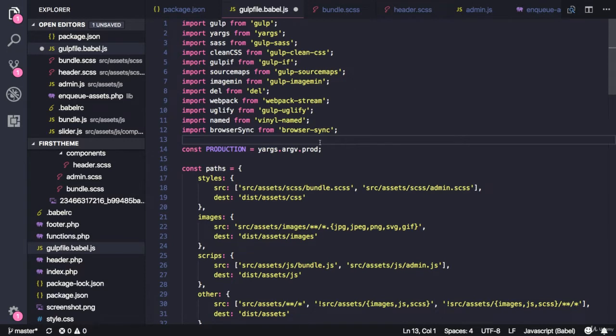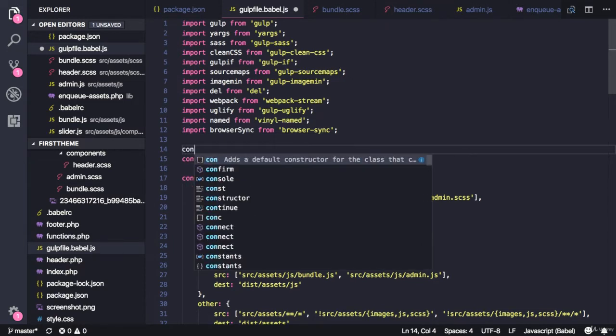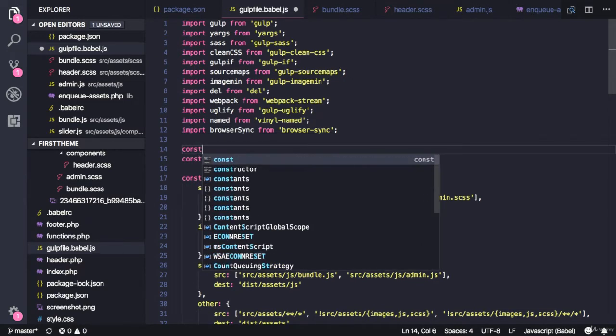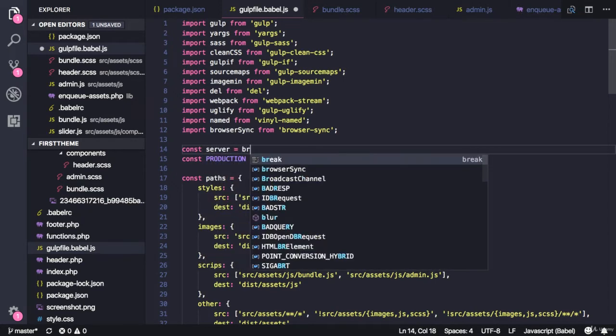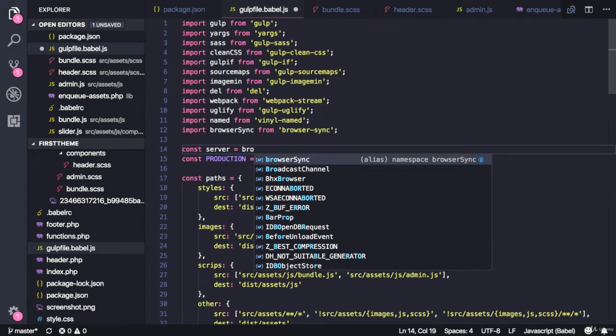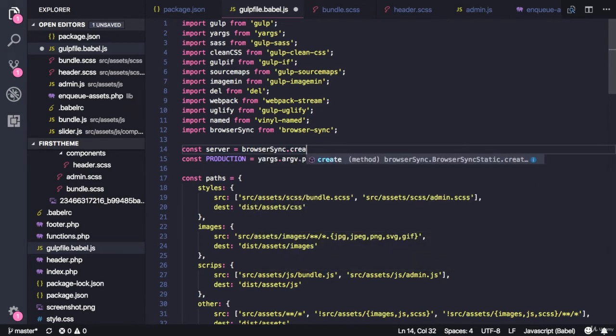And then we need to create a new browser sync server. So browser sync actually creates a mini server. So to do that, we will call the create function on the browserSync object. So now we have our server, but it's not started yet.